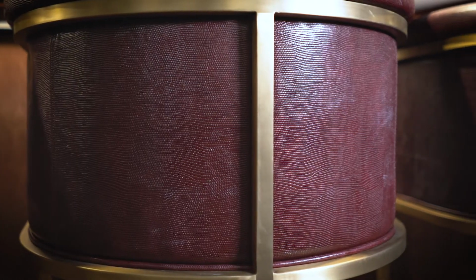As lead interior designer on the Galt House project, I'm most proud of the partnerships that we've created and the people that we're working with and the outcome that we are seeing each and every day. My favorite space that we've worked on so far is probably where we're sitting now, in Jockey Silks.